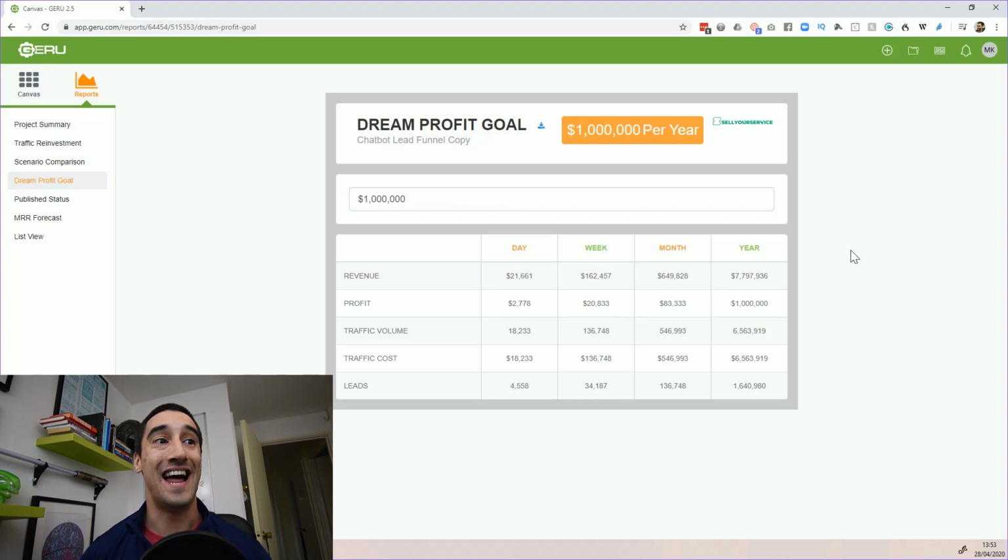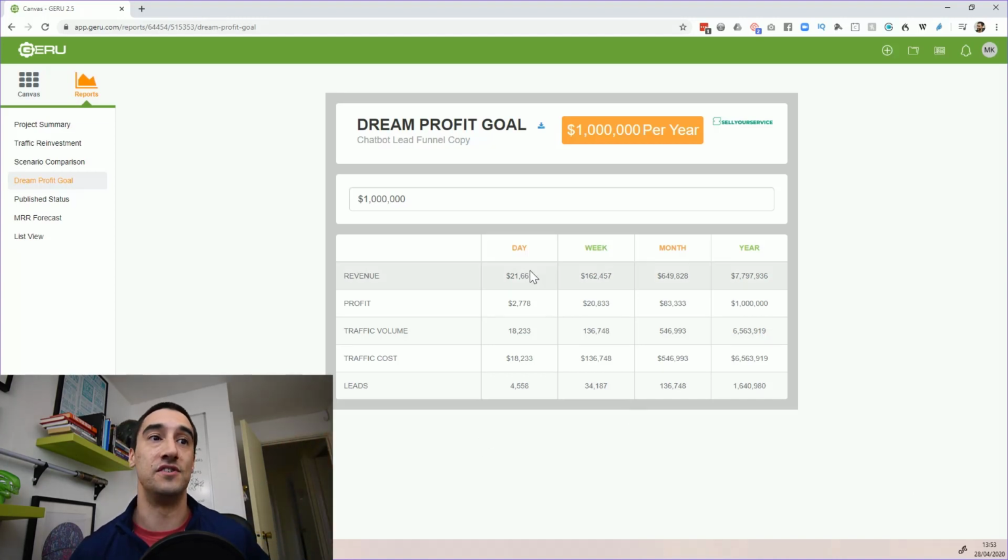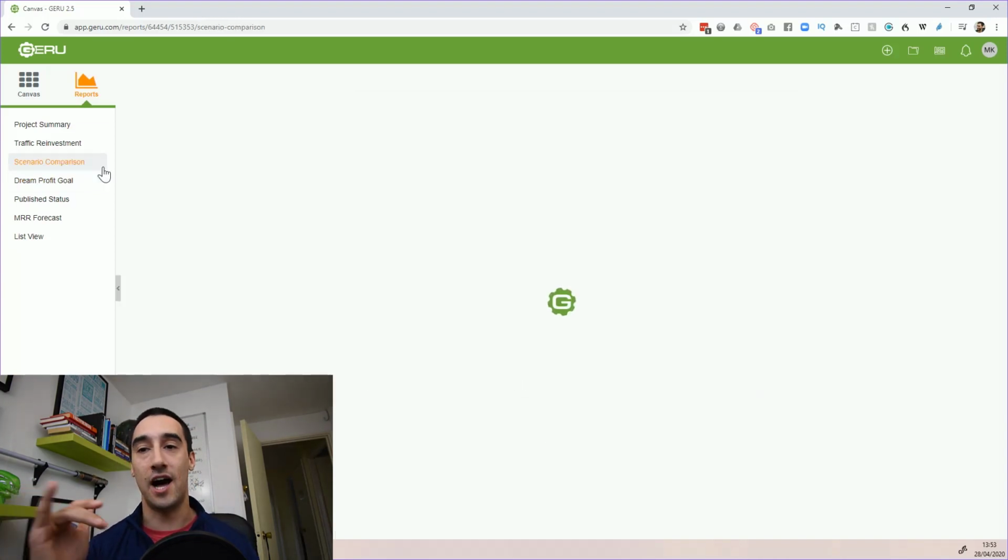And I want to plan that using the data that they've already put in and using the funnel projections. It can say that what you need to do is make $21,000 a day. You need to generate roughly 4,500 leads per month using this exact formula, or using this particular funnel that we've got here.